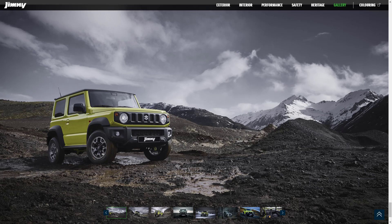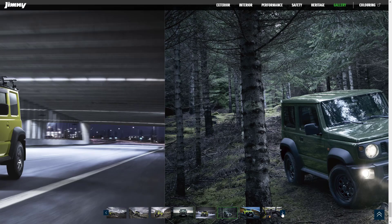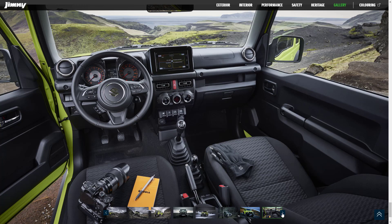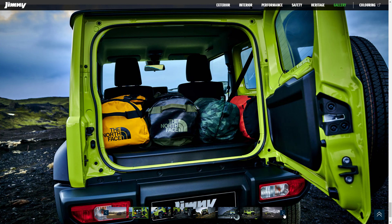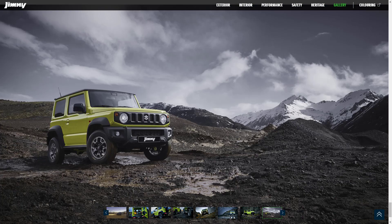Last but certainly not least, let's go over the gallery for the 2021 Jimny — they have some amazing pictures. The Jimny is actually pretty cool, and they've taken some great photos. The website loads nice and fast. I think it looks pretty cool with the steel wheels and that green paint — a nice little vehicle. Too bad we couldn't find any pricing on it, but that's going to vary so much because it's available in so many different countries. The interior looks pretty nice for what this vehicle is — you're getting a lot. Here's a shot with some camping and mountaineering gear in the back.